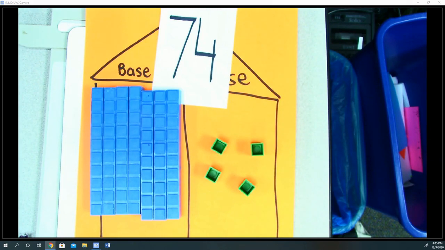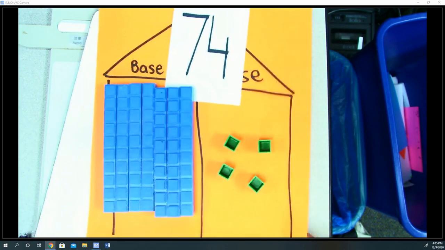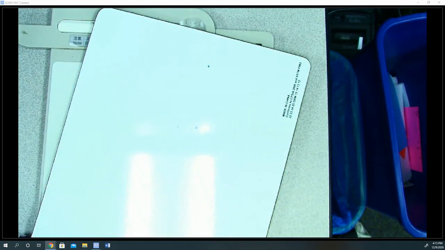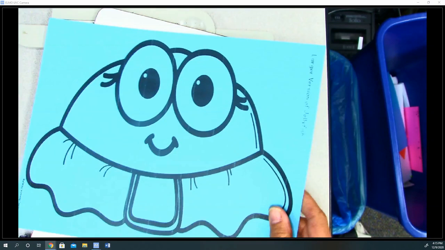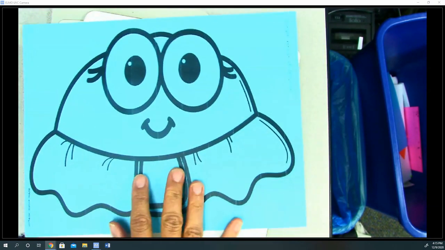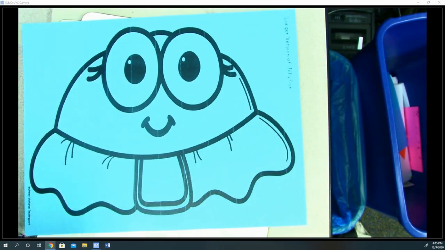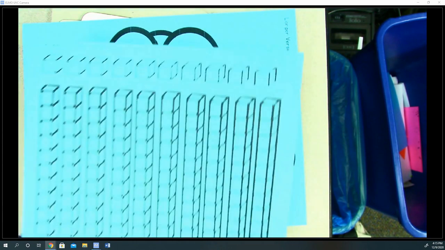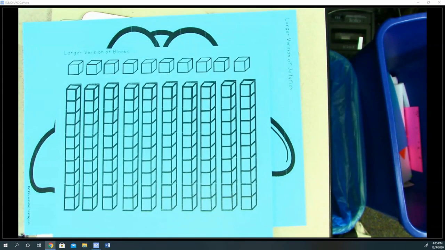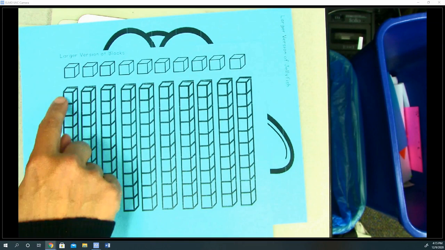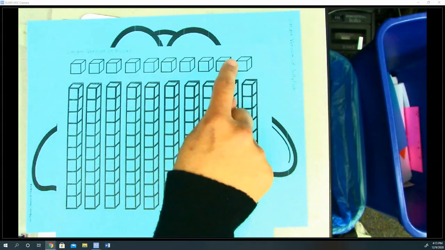All right, now we're going to do a super fun craft with the big numbers and the base 10 blocks. What I want you to do is go look for this paper of the octopus, and along with the octopus there's another paper clipped to it, and look, boys and girls, there's our base 10 blocks. We have our tens and the ones.